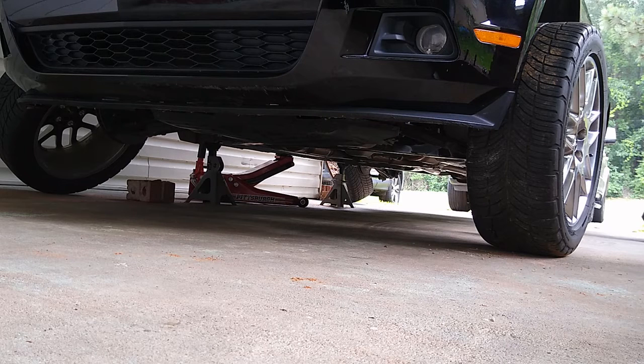One more thing, while you're doing this, as far as rotating your tires, make sure you check your rotors. If you have not done any rotors job, make sure you check your rotors. Make sure you check your brake lines. Make sure you check before you put the tires back.